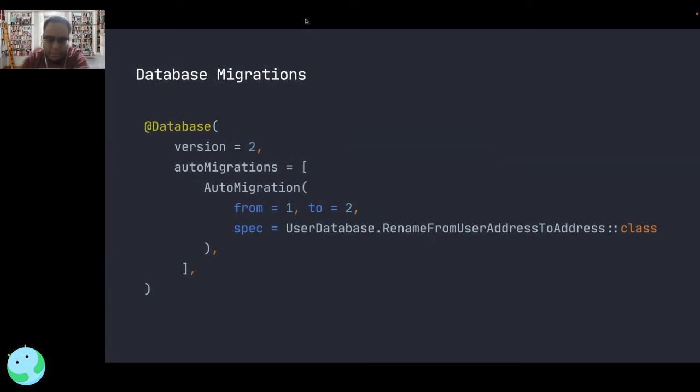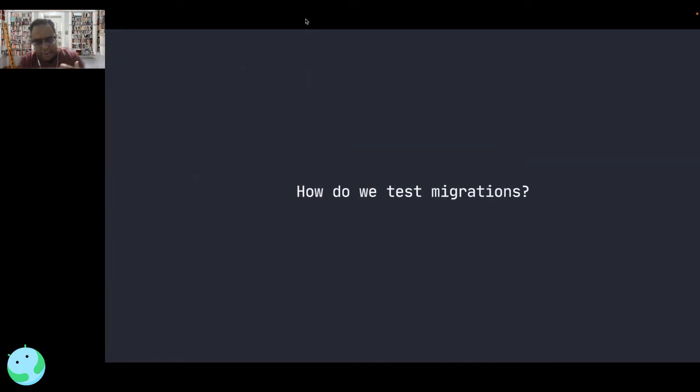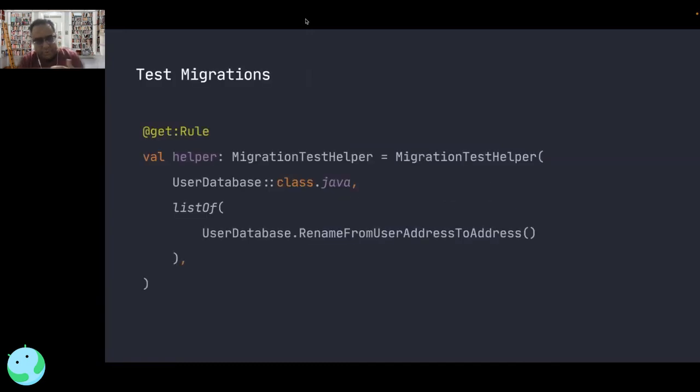One approach is to test this migration using an integration test. So how do you set that up? Room provides you with utilities to test this migration with integration tests, where you could use this tool called Migration Test Helper. You list out all the migrations that you want to test in the database you're testing it on.